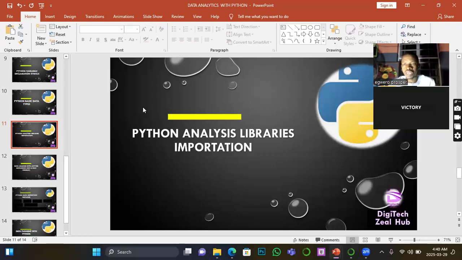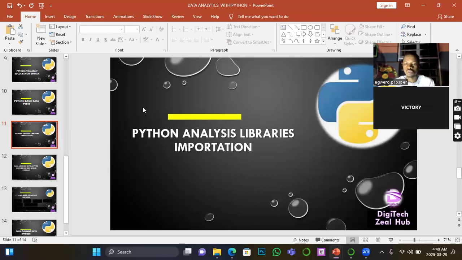Then I mentioned Anaconda, which is like the powerhouse that houses all the necessary libraries, including frameworks that we need for analyzing data with Python.